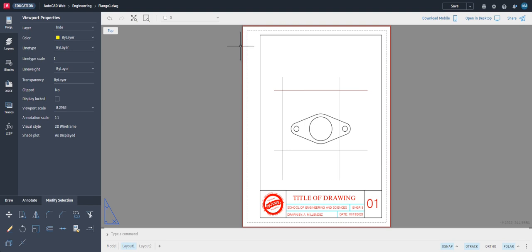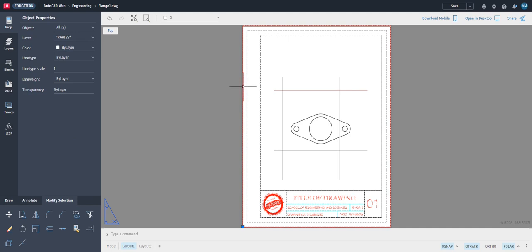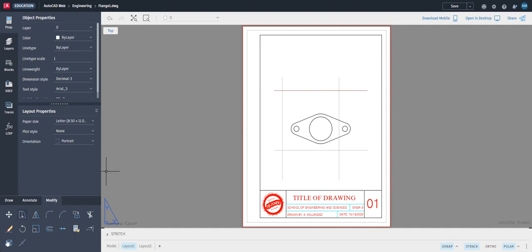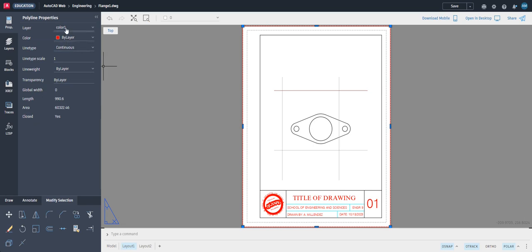We can also do the same thing here. Okay, well, we can only do that if we explode this, because you can see when I click on it, it belongs to the same block. Okay, so what we're going to do first, press escape, we're going to do Explode, select the line, and then check how it exploded. Now you can select the edge and then change it to layer Hide, and then you won't see the line on the edges.